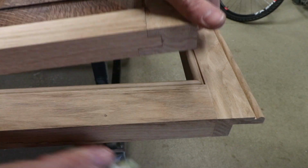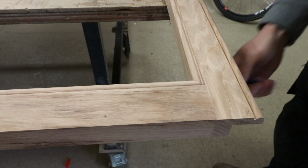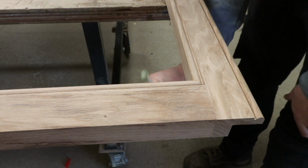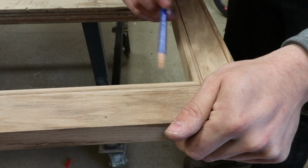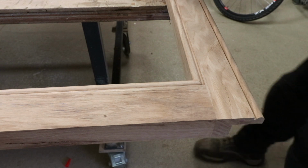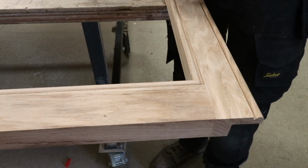Well, we've got the door swinging on the hinges, pretty much in the exact position it's going to go. I'm just going to mark where those magnets we set in earlier are on the frame, and then we can transfer that across to the door so that we can drill in the appropriate place on the door so that the magnet catch works. A couple of ways to do this, either measurement from the edge here or physically tick a mark over.